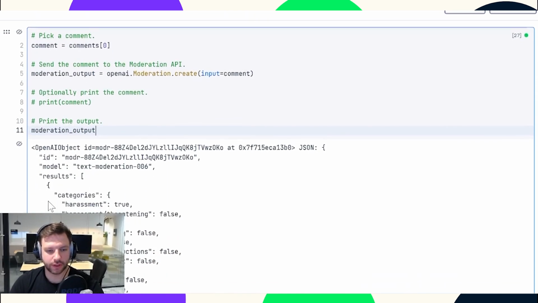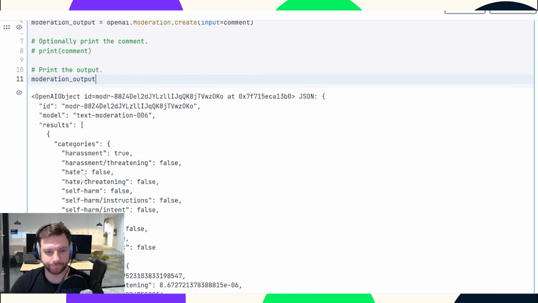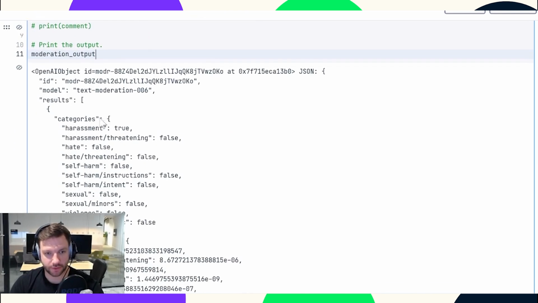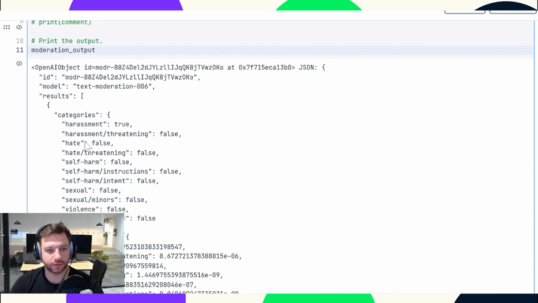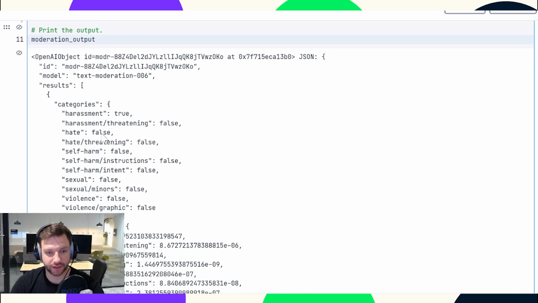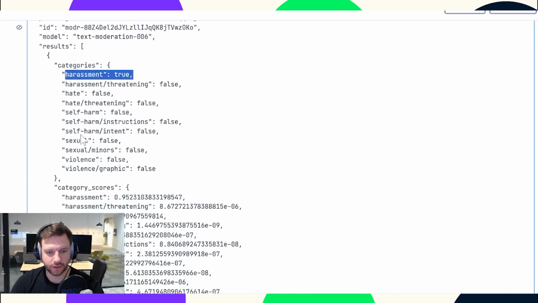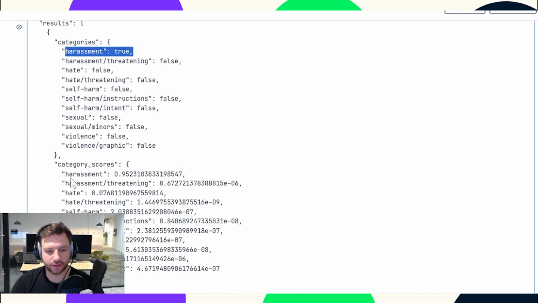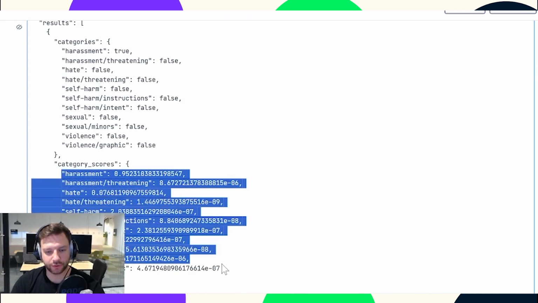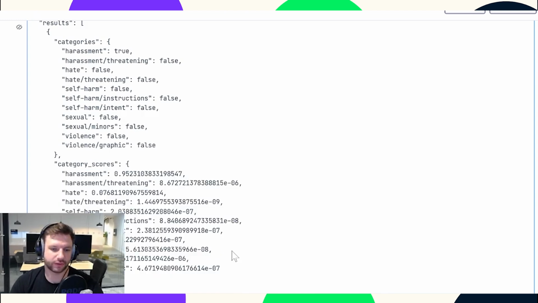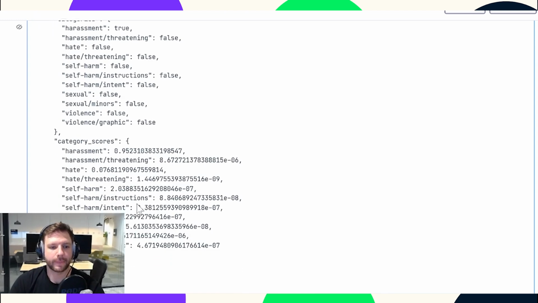So what we see here is that the comment itself is being flagged. More specifically, it's being flagged for harassment. Here we see the different category scores, so if you want to have different confidence levels, it's also in there.